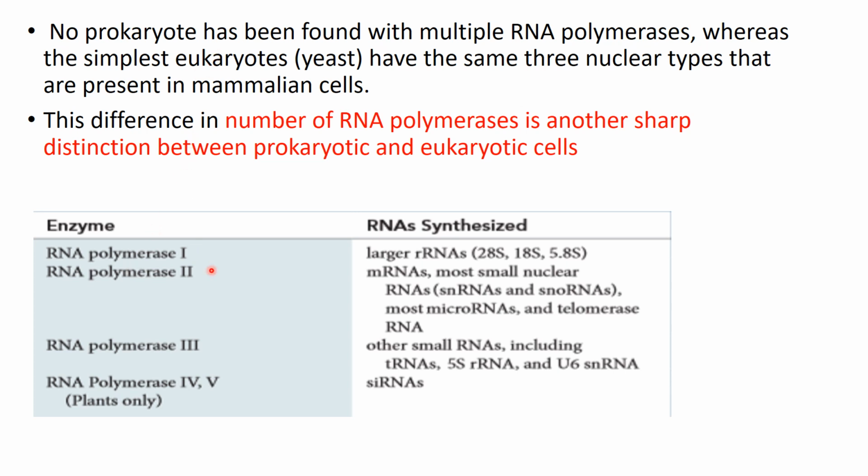What is the function of RNA polymerase? RNA polymerase 1 is utilized in the assembly of rRNAs. RNA polymerase 2 is utilized for the formation of mRNA. RNA polymerase 3 is utilized for other small RNAs, including tRNAs and 5S rRNA. And RNA polymerase 4 and 5 are used in plants, which are not utilized in animals. So for us, 1, 2, and 3: 1 for the larger rRNA subunits, polymerase 2 for mRNA, polymerase 3 for tRNAs and other small RNAs.